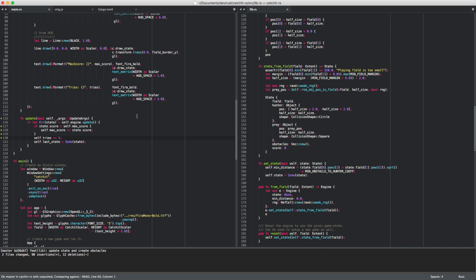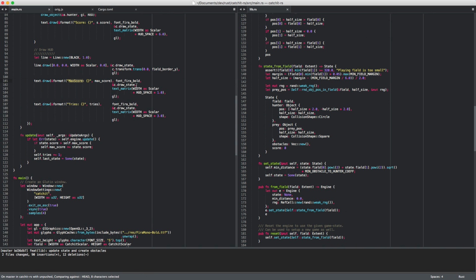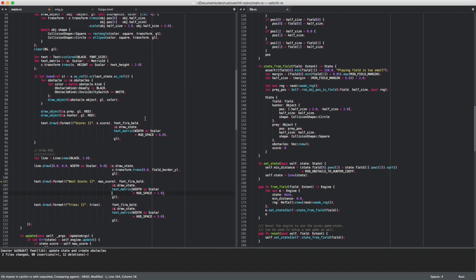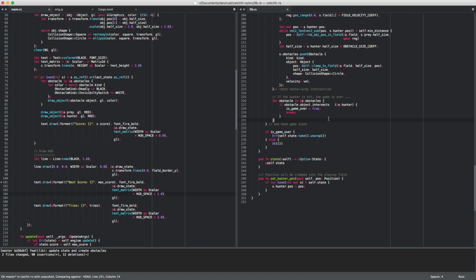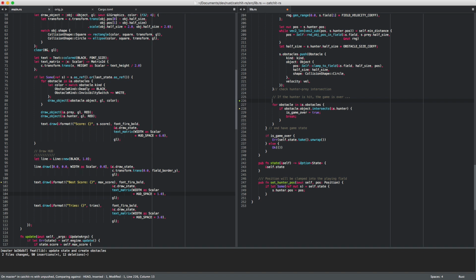Good. So I was thinking maybe max score, best score is better for this. Why not? But that's just a minor thing. So the next thing you would want to do is to make these obstacles move, right? And we can intersect here. I don't know why there are some spaces. We can do this movement here. If you like, we just stop it as soon as we figure out that something is happening. So the obstacle was hit, or the obstacle hit the player.